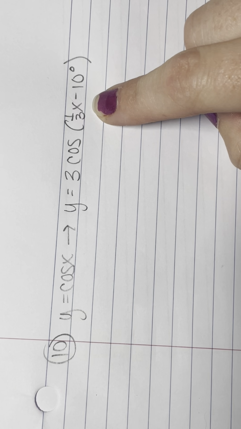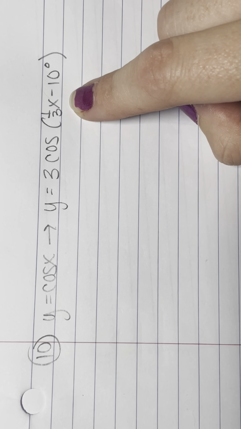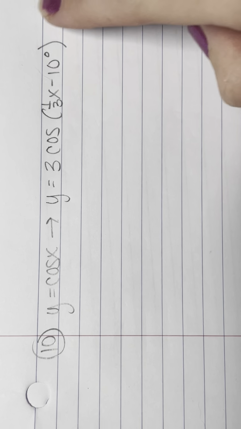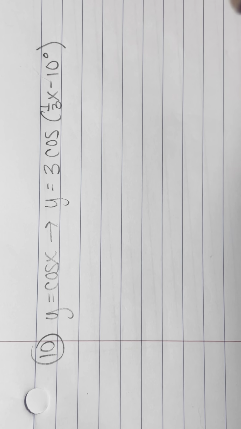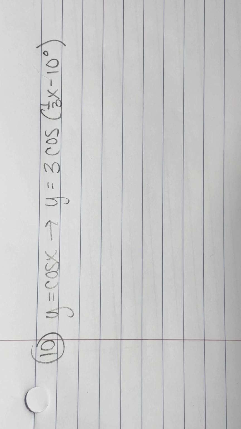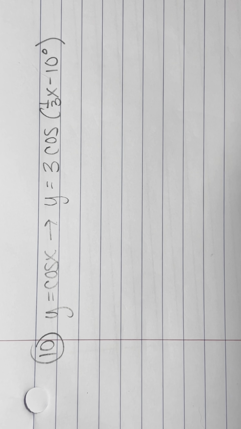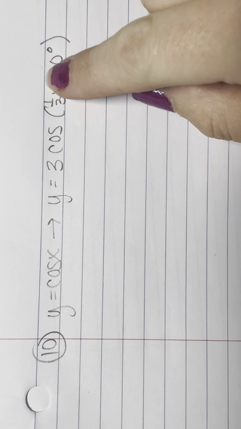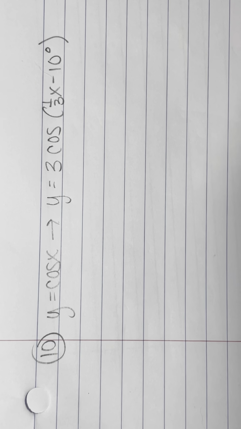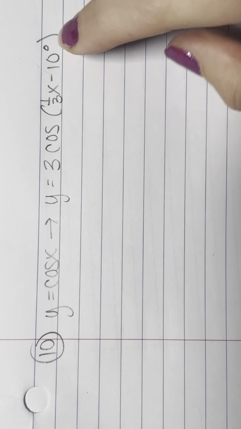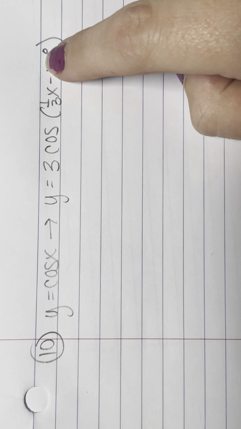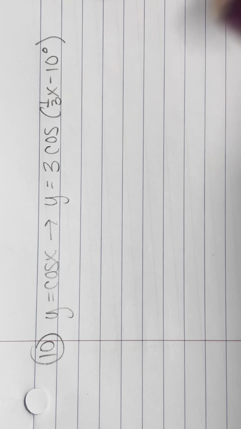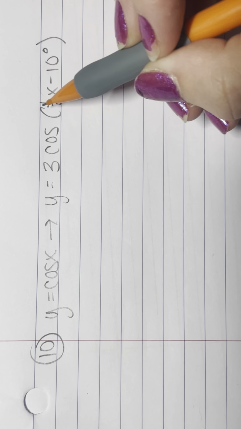We want to describe the transformation in order. When we are transforming and describing, there's a particular order in which you have to do things, and it works very similar to the order of operations, like PEMDAS. So we want to work from the inside out. But first, because this is in degrees, we need to factor out that 1/3 and rewrite this.